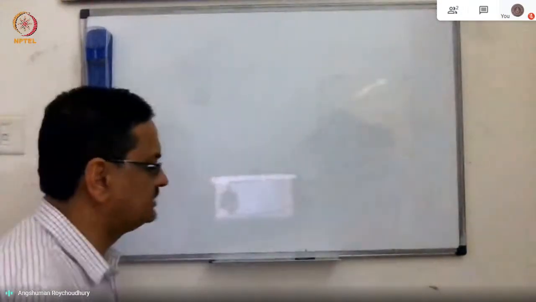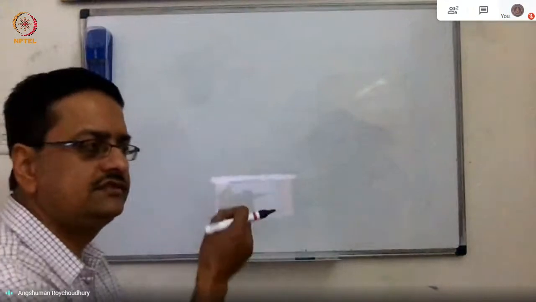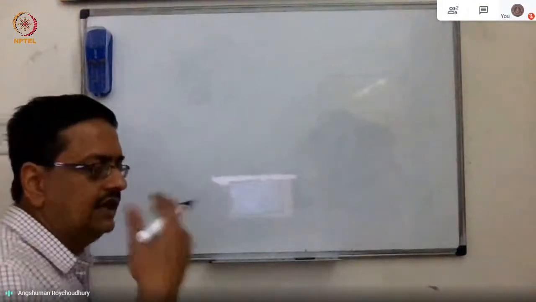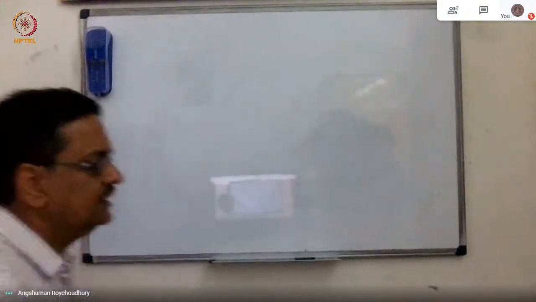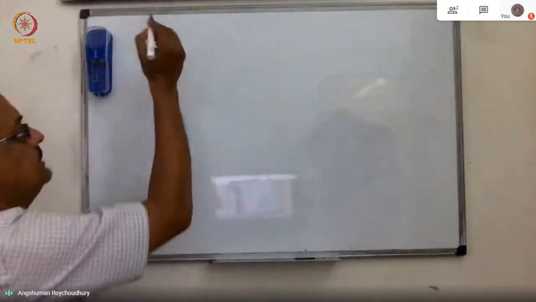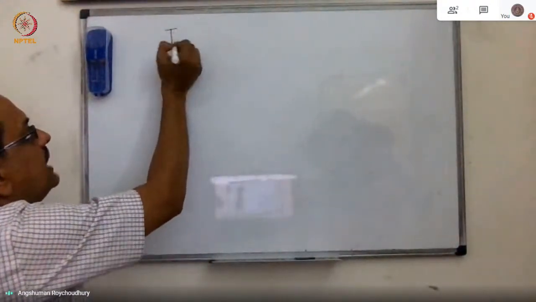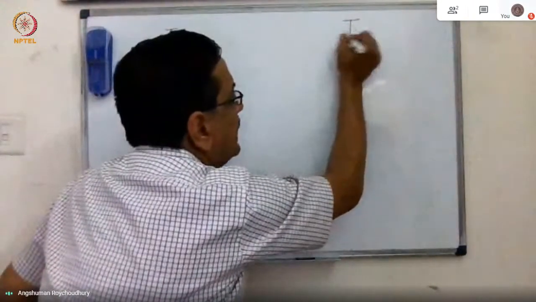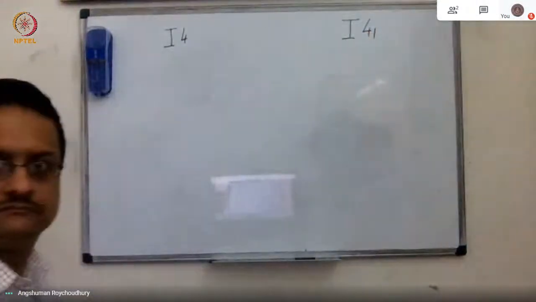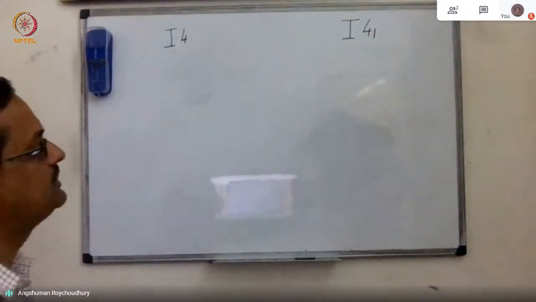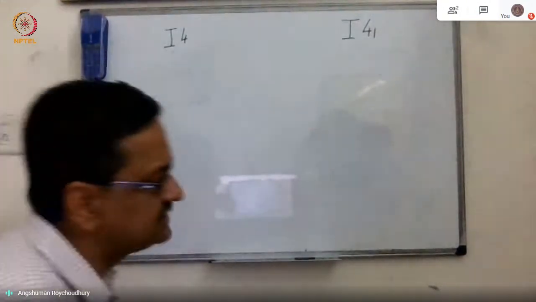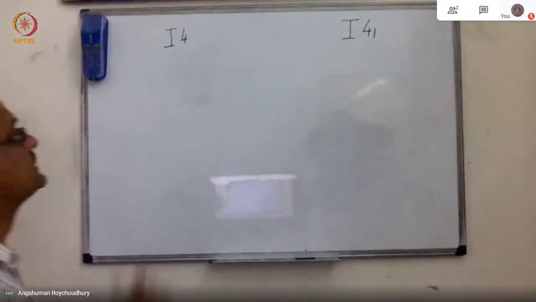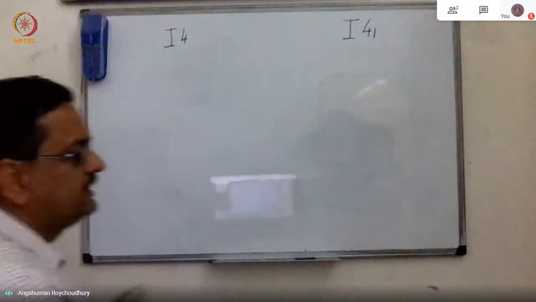In the case of a tetragonal system, the fourfold axis is parallel to C, so that we should always remember. With that, we should try to understand 2 space groups, I4 and I41. These are the 2 space groups I would like to draw here and explain how these are drawn. I will draw these 2 space groups using the letter F, assuming that the letter F is my object.